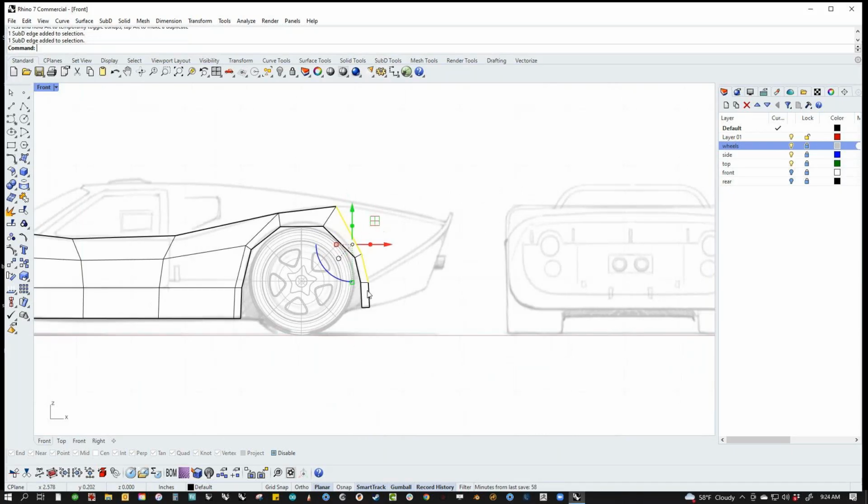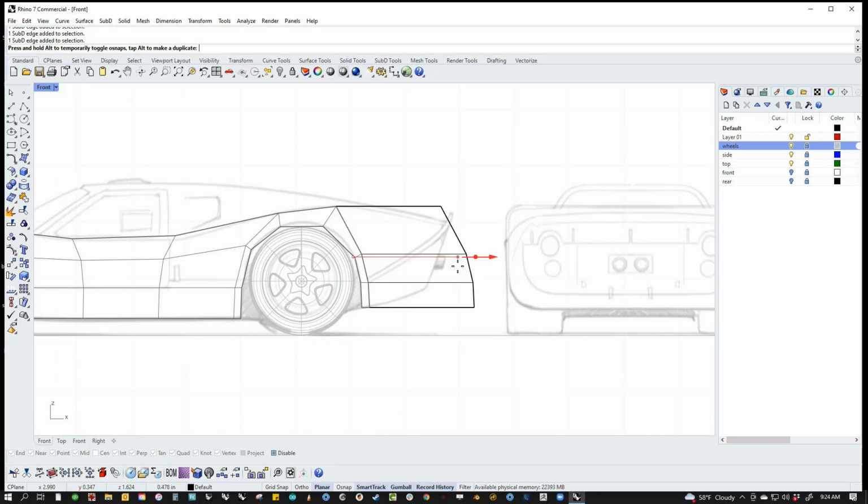because now I can just go 1, 2, 3, Shift Control click this, and then drag the extrude ball, and then I can get probably, I'm going to just do one edge for now. I'm probably going to need 2 because there is some shape back there, but start as simple as possible. We don't want to add any edges that we don't need at the moment.